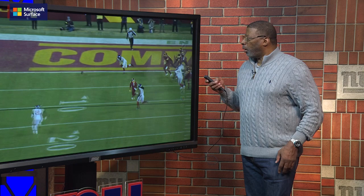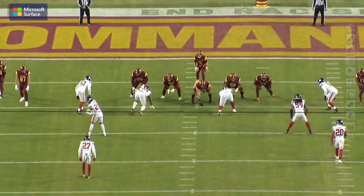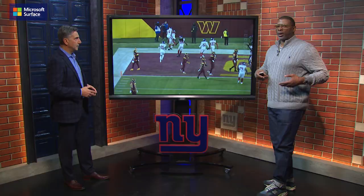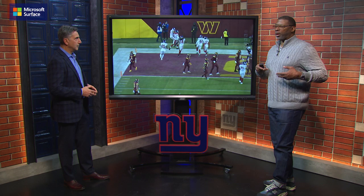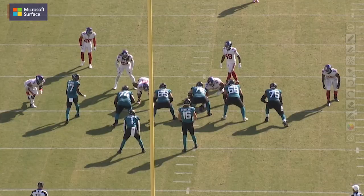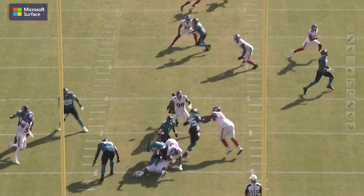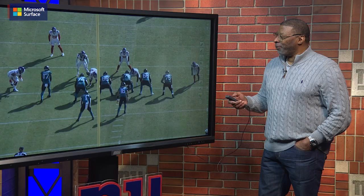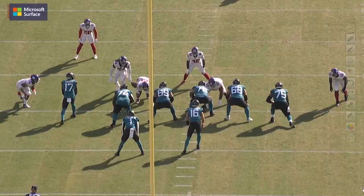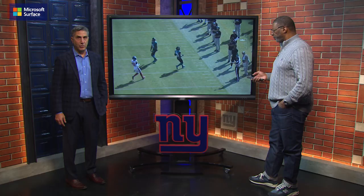Let's take a look at all the different things he did here in one motion. There's a quick get-off, then power, then a quick arm over, and he accelerates to the quarterback to get the ball. These are things they saw on film and projected he could do — this is how he impacts the passing game. You saw how quickly he engaged with the blocker and got off him, almost not missing a step. This was against the Jacksonville Jaguars. Here it is again — he's on the defensive right side. Just a quick get-off, and now he did not engage with the offensive lineman; he did a quick grip underneath and right there on the quarterback for the pressure. The tackle had a pretty good chokehold on him, but he's still got pressure fighting through that.